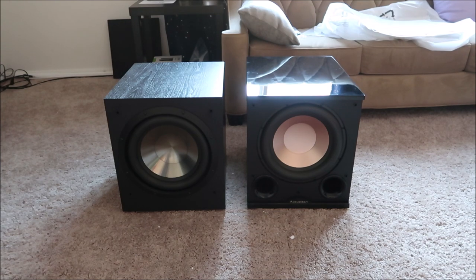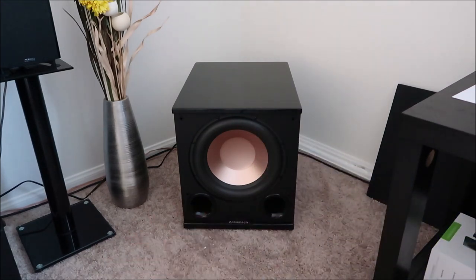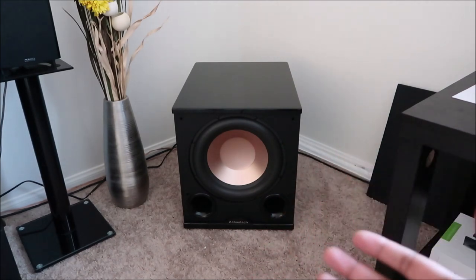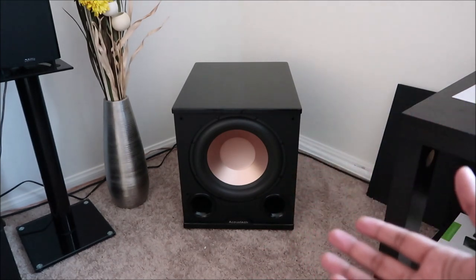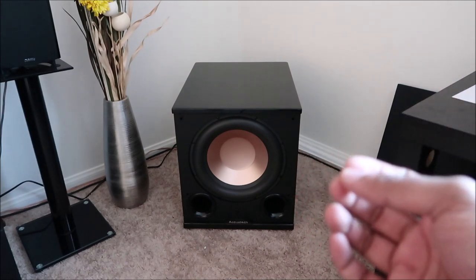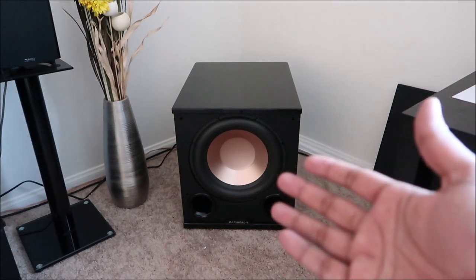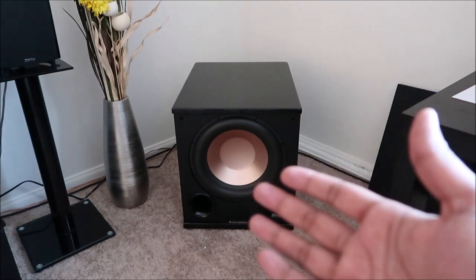That's the unboxing of the PL200. There's no point in doing a formal subwoofer test, but I can just play music and talk about it. I have read negative reviews on this one and also negative reviews on the F12. It's going to come down to personal preference and how you like to hear bass. These two subwoofers are extremely well made and built with quality, so you can't go wrong with either. It's just a matter of your budget and what sounds good to you.